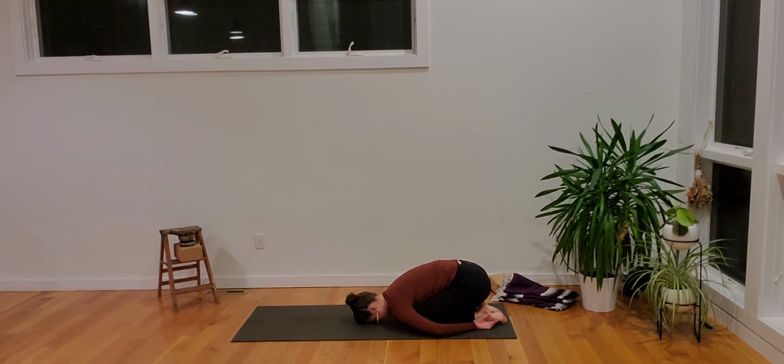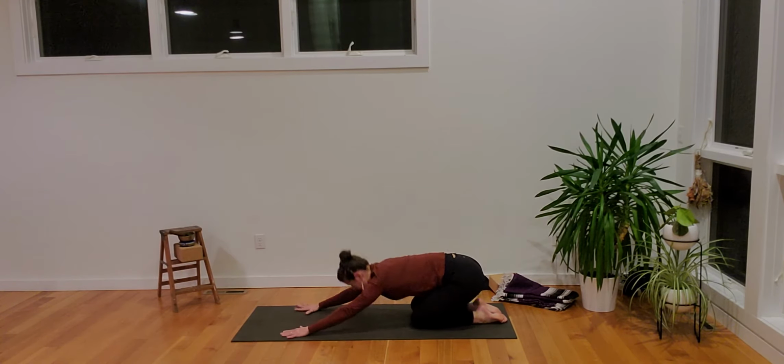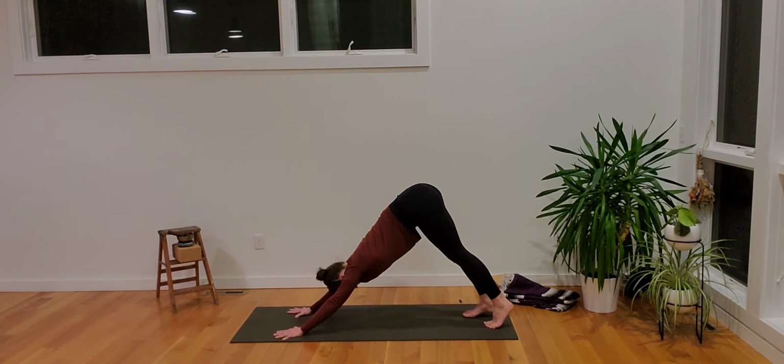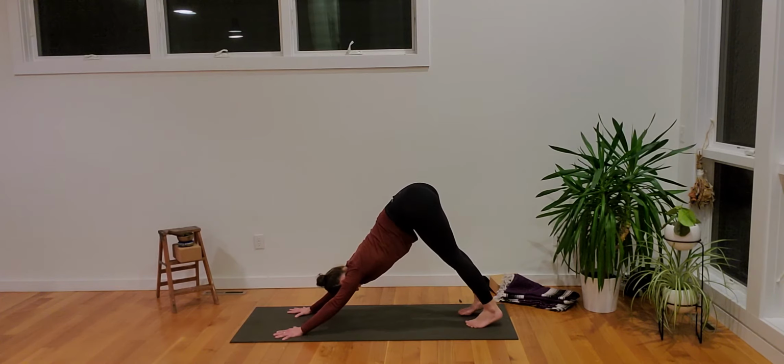And just take a few moments to let your upper back release. Notice your heartbeat and your breathing rate. And once the breath feels a little bit slower, let's lift up out of child's pose and come into our first downward facing dog. Plant the palms and lift the hips up and back, adjusting the feet a few inches apart.